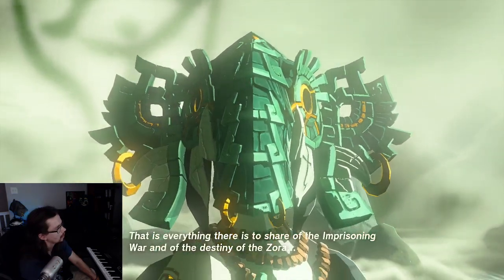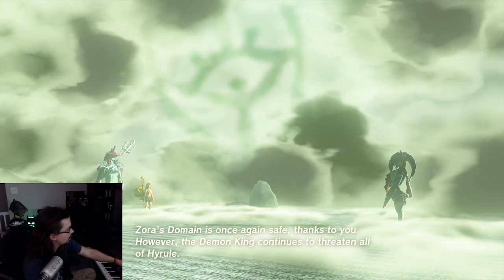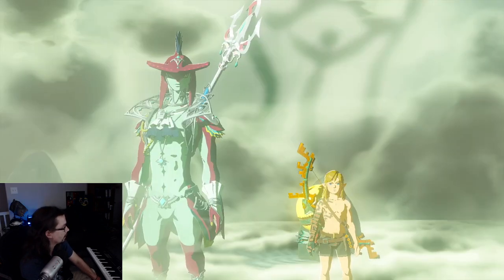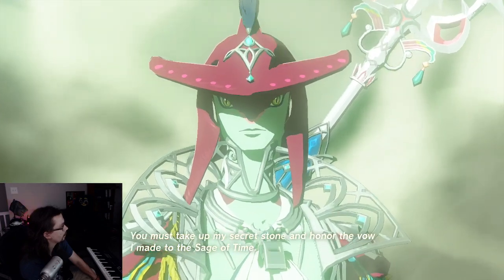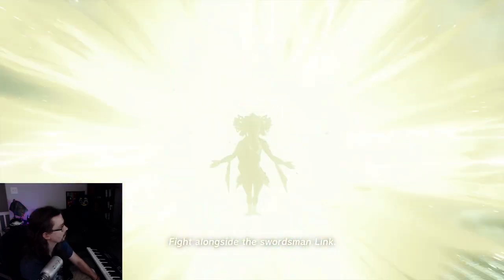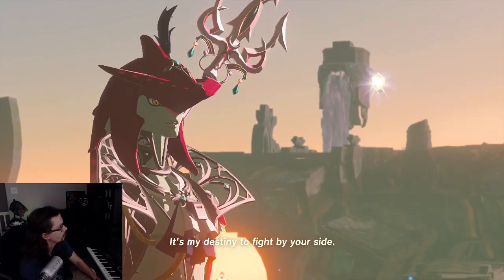That is everything there is to share of the imprisoning war and of the destiny of the Zora. Zora's domain is once again safe, thanks to you. However, the Demon King continues to threaten all of Hyrule. Sidon, my cherished kin. You must take up my secret stone and honor the vow I made to the Sage of Time. Fight alongside the swordsman, Link. It's my destiny to fight by your side.